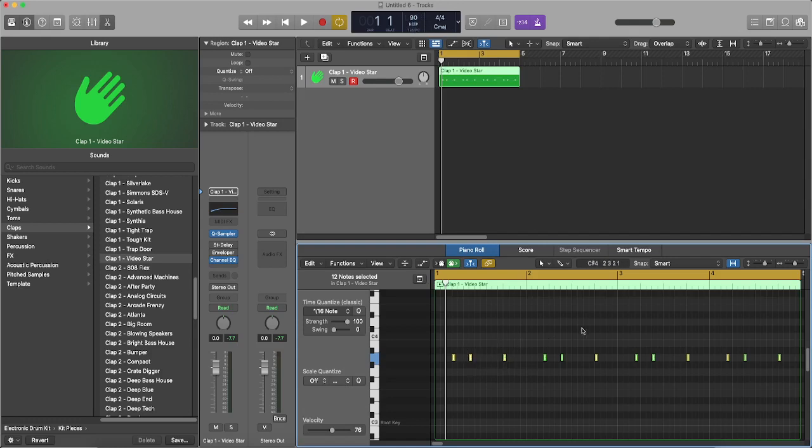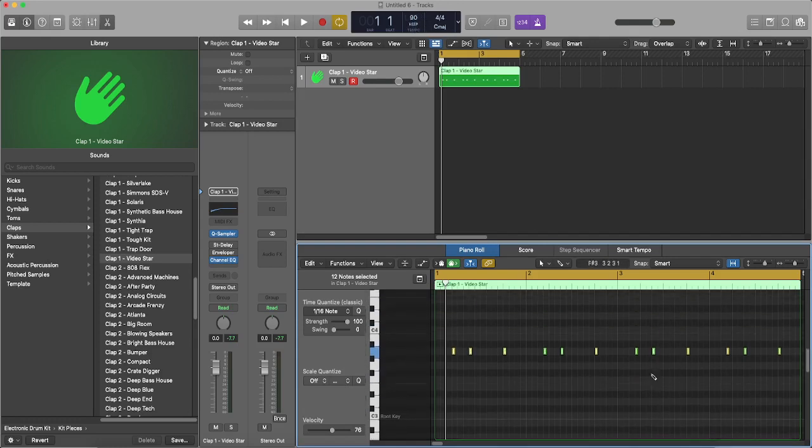So everything that I've recorded right now, as you can see, this is before quantizing. Before quantizing them, they were like this, but once I quantize them, you can see there's some movement and everything is just being aligned along with the grid. So that is something that you want to always do when making maybe a beat. So let's hear how it sounds. Okay, so that one is okay.